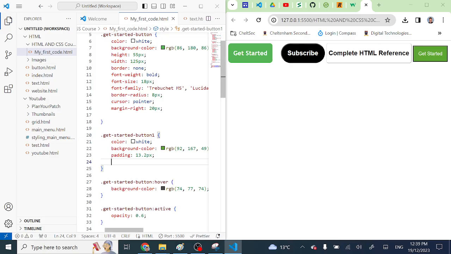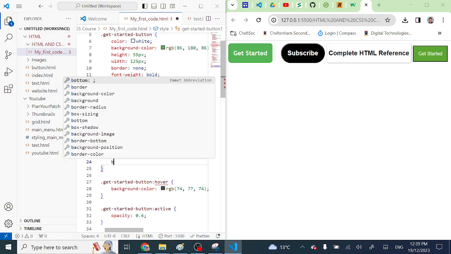And then we have border. If we wanted to assign a single value, that would be the next layer on the outside. So we have our text on the inside, then our padding, then our border, which in this case we don't have any.